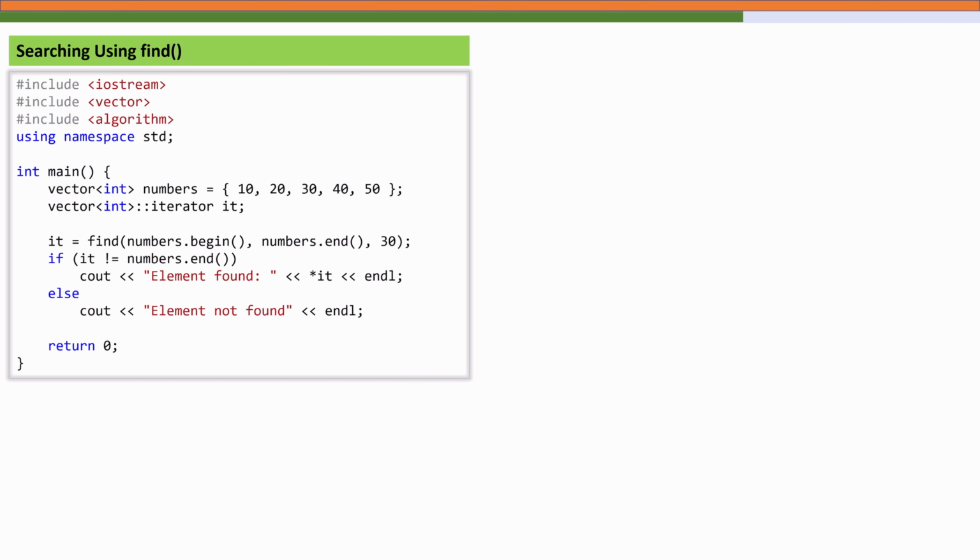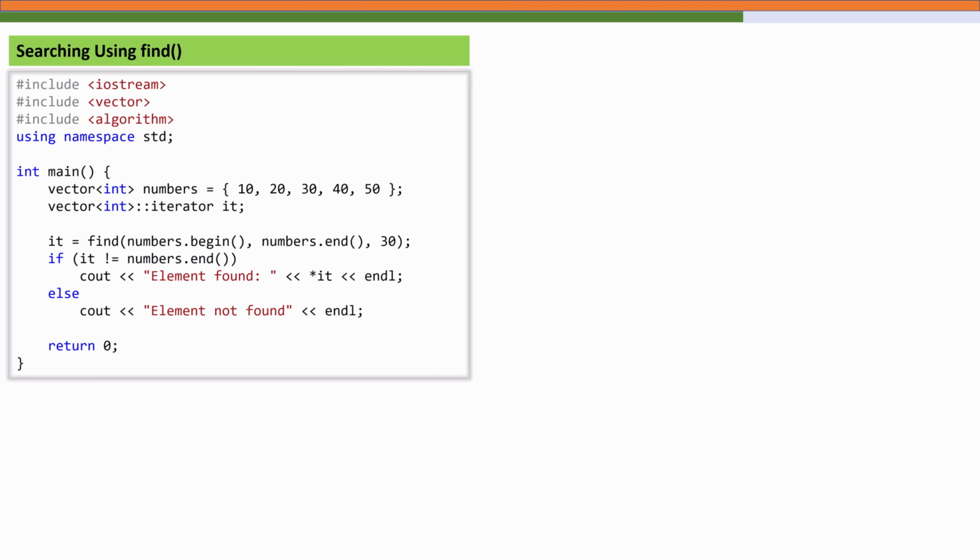Now let's make our iterators even more powerful by combining them with STL algorithms. STL provides a rich collection of predefined algorithm functions that perform tasks like searching, counting, sorting, or modifying any container data. These algorithms take iterators as arguments, which makes them work generically with any container, whether it is a list, a vector or a map.